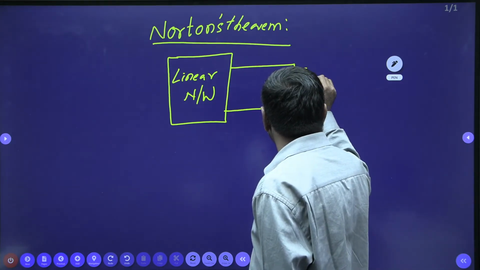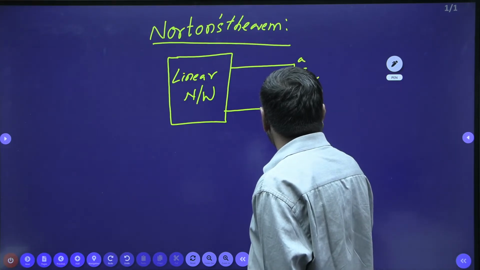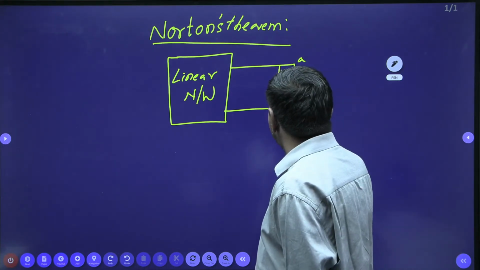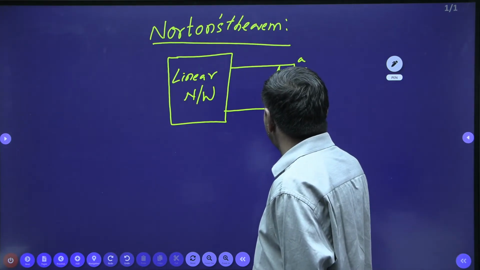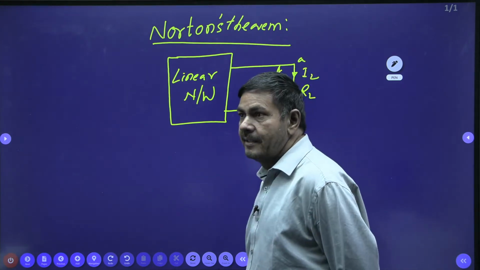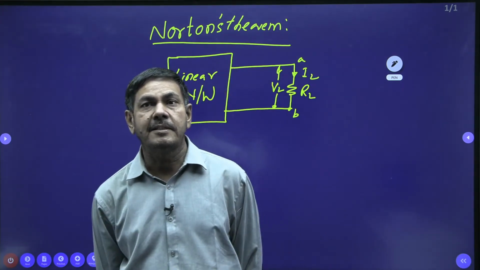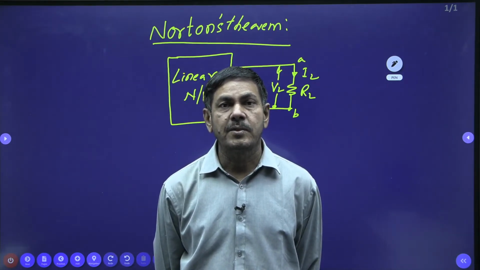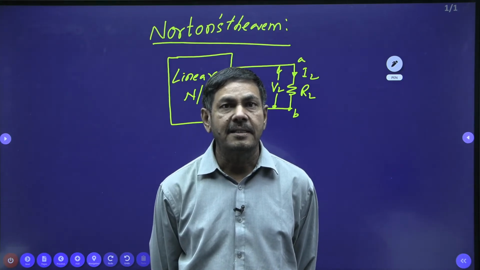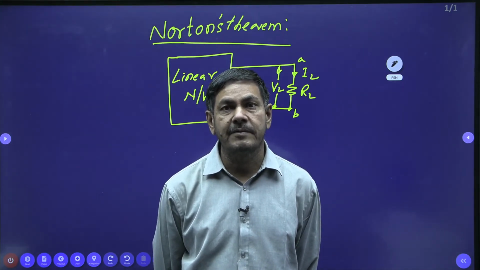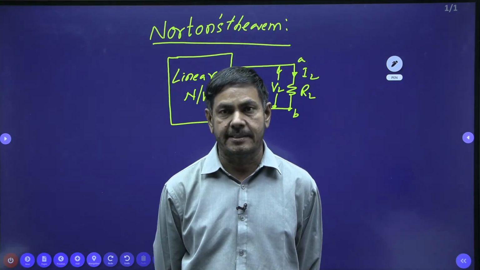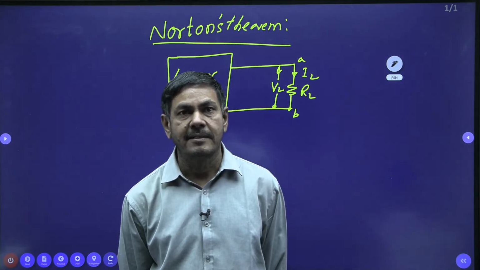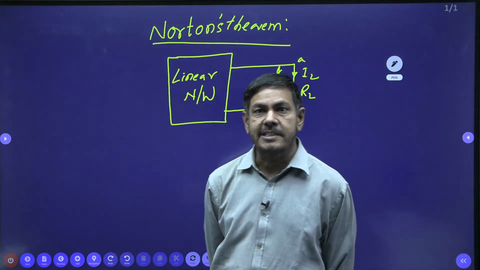This current you can measure. Even if you want to find the voltage across this RL, you can find it. Voltage across this load also you can determine by using Norton's theorem. Even if you want to find out the power dissipation across the load, you can determine it by using Norton's theorem. The students may ask a question, sir, these three parameters are calculated by using Thevenin's also. Yes, this is one more technique to determine current or voltage or power. Understand my point now. This is one more methodology only, we can say.